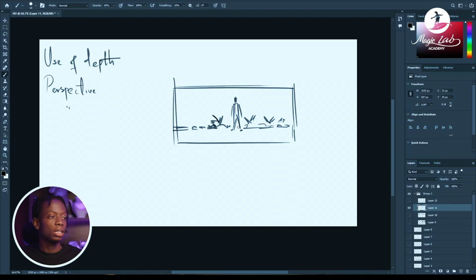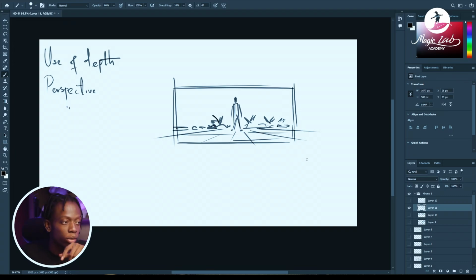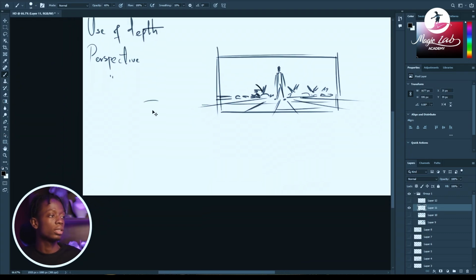But if you add, first off, your grid lines, a perspective grid, since it's a direct, centered shot, we'll just have the perspective flowing directly from the character himself. These lines subconsciously are pointing straight at the character. This will guide the viewer's eyes. They use this a lot in movies, where you could have someone sitting in a room, maybe a library, and the bookshelves are directed straight at this person who is reading all the way over here.